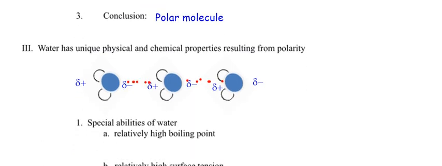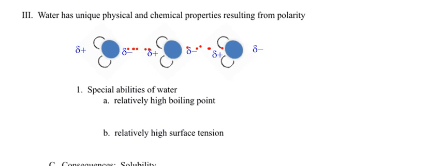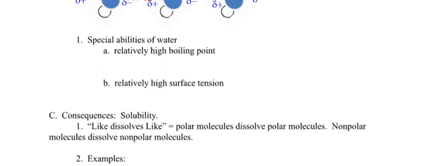Well, several things. It actually has a pretty high boiling point when you compare it to other low weight molecules. It has a pretty high surface tension. You saw that on your take-home lab when you counted how many drops of water fit on that penny, didn't you? And finally, this is going to be more like what your lab on Friday is going to be, and some of your take-home labs. Again, the consequence of water being polar is that it is highly soluble.